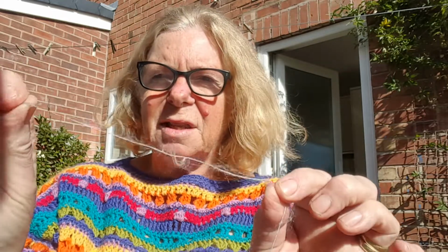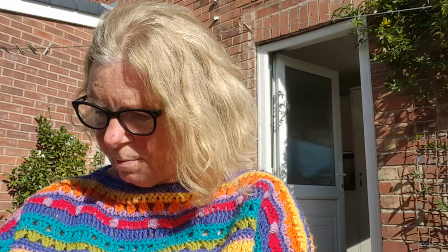So Kid Silk Haze is an interesting yarn. Rowan have had it now for 20 years, and they've got lots and lots of colours. And their latest magazine, which I haven't got yet, so I'm going to have to get it soon, has lots of designs using Kid Silk Haze. But rather than thinking, oh, it's going to be thin needles to knit that, what they do is mix it with other yarns, so it gives a nice soft feel to the jumpers and things. So they'll mix it with another wool that they've got, which is very nice.